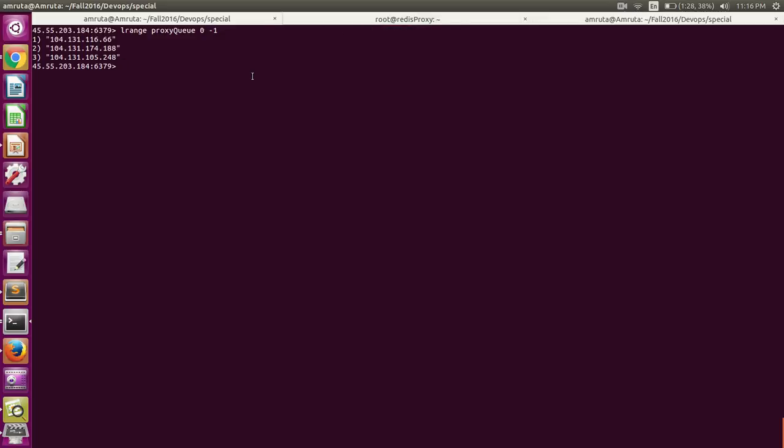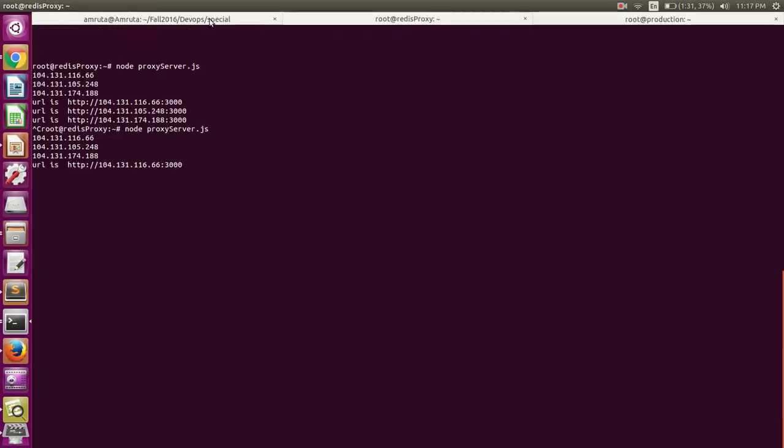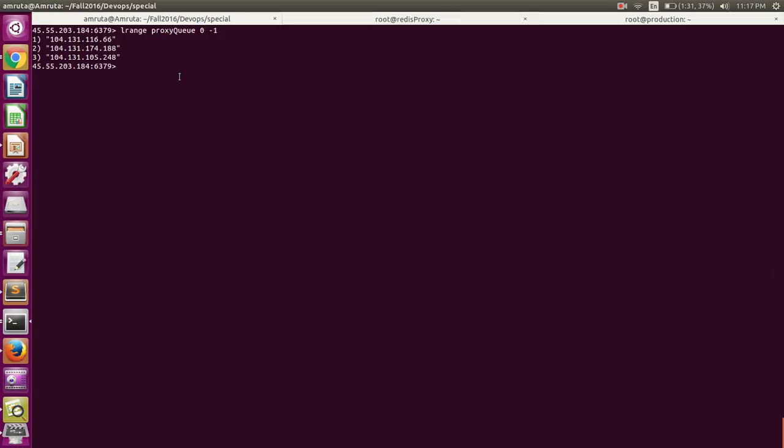So now what we will go ahead and do is try and run the stress utility on the server which the proxy was currently routing to, and then we'll take it from there. So now we go ahead and run the stress utility on that particular server, and what we should be able to see is that the proxy queue has 1 less entry, because now the request cannot be routed to that particular server because that is going to be a reboot now.